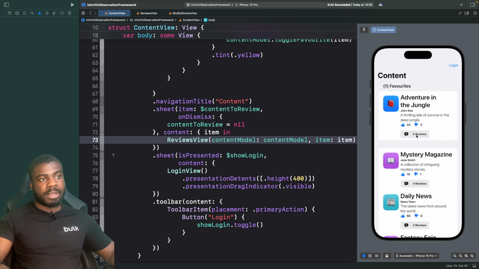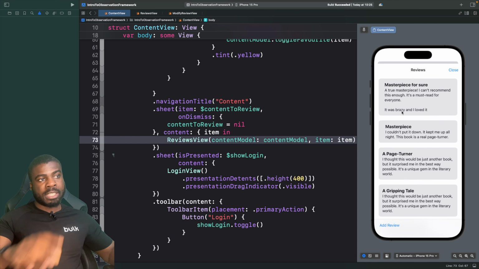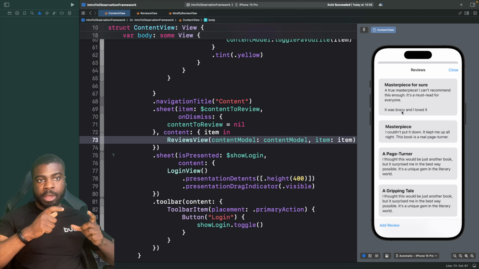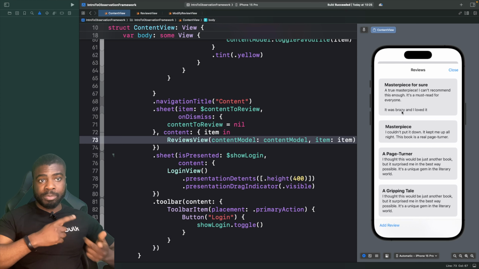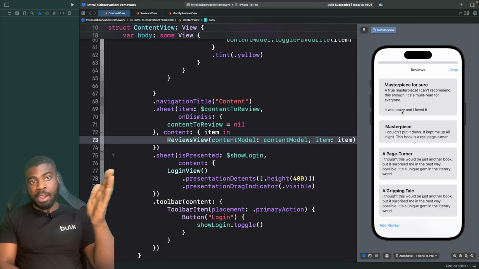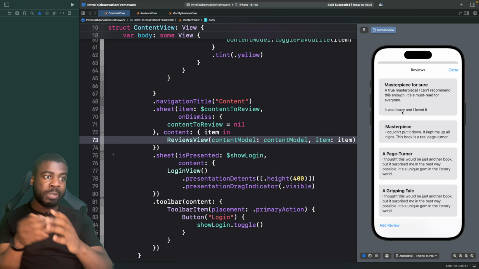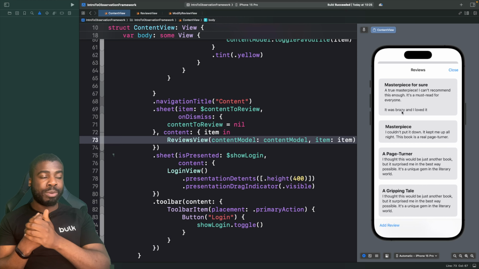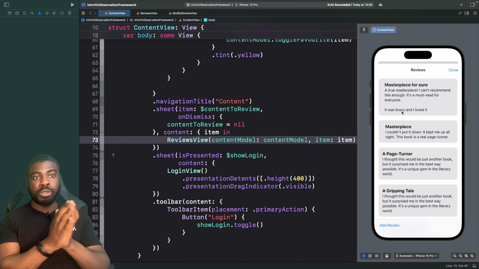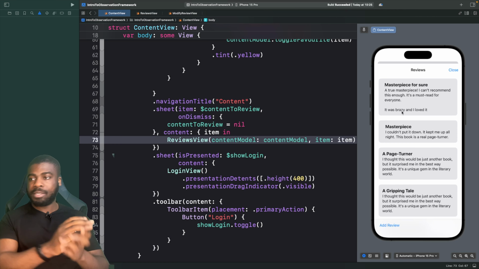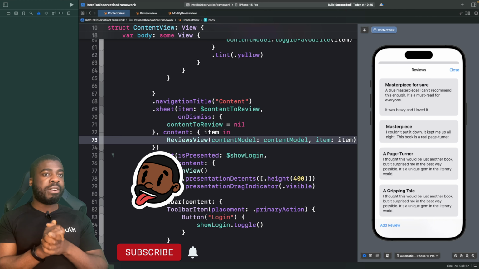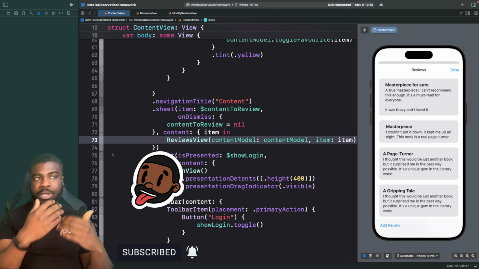If I also close this and reopen it, you can now see that it's still holding on to that data that we're editing. So you can see here how you can use bindable between your child views and even your nested child views. And also as well, you can use bindable to create bindings to pieces of UI. So this is really nice. So I've showed you how to modify data, listen to data, how to read data and whatnot.